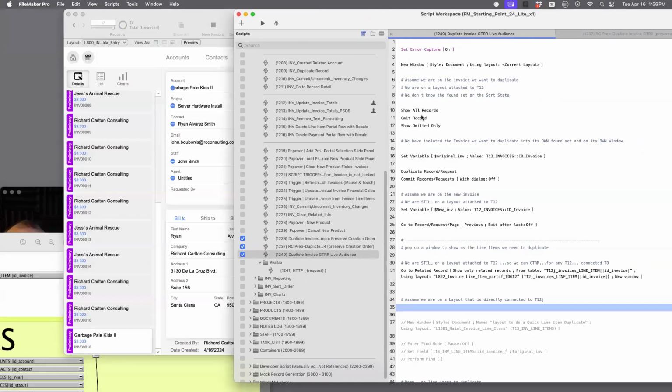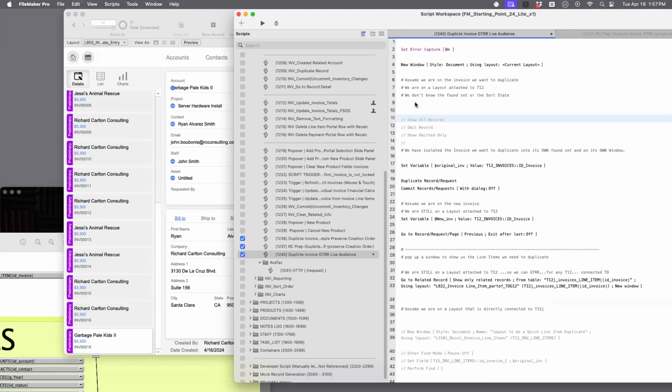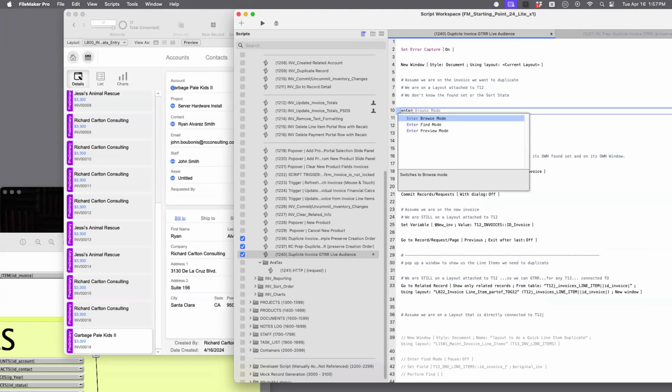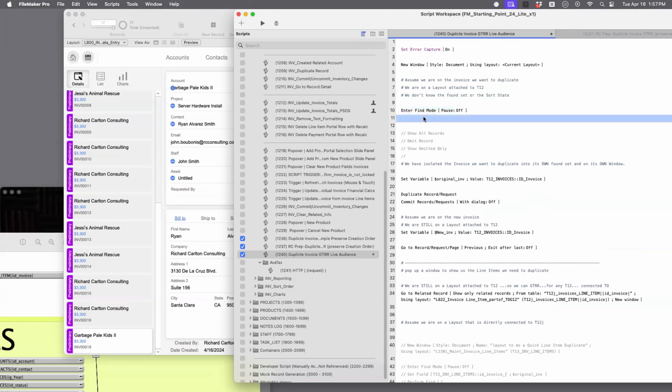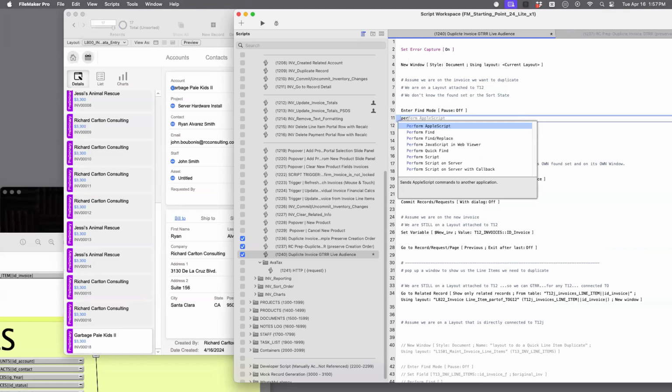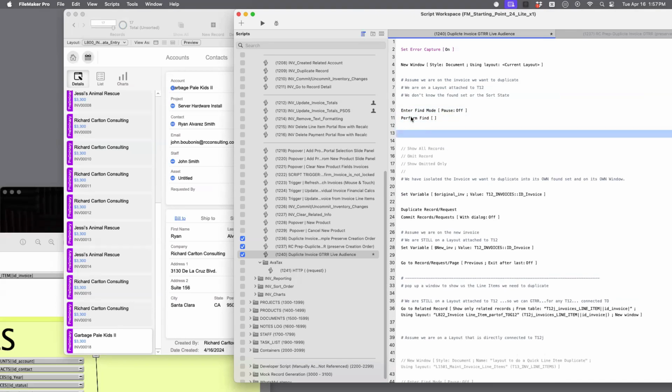What Ed's saying is that the other way is to do a found set omitting the current item. So I'm going to comment these out here. So I got 3 lines of code. If I say enter find mode, and Ed knows he's about to complain that I'm penalizing him, I don't write find commands that are buried in a line where you can't read them. I write them out so they're readable. So you have perform find. Okay, so we know the enter find mode, perform find, and then you're going to have error trapping.